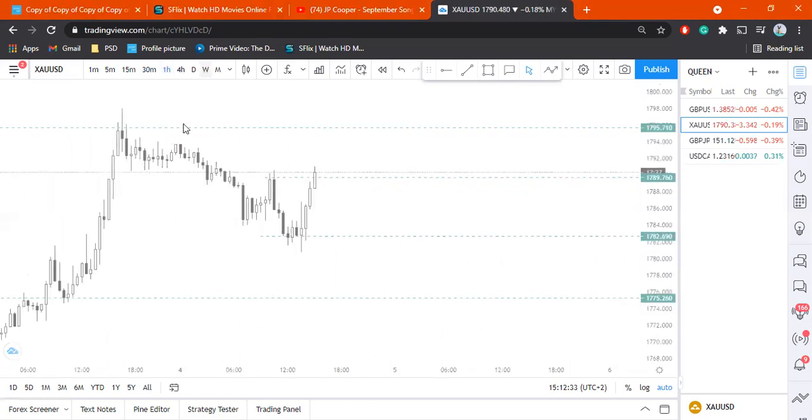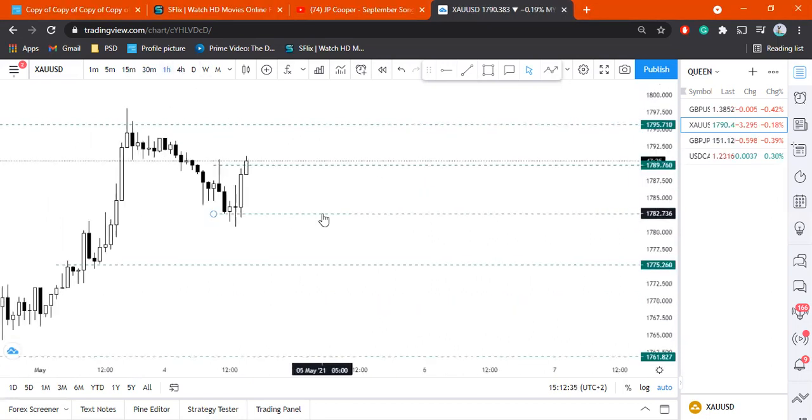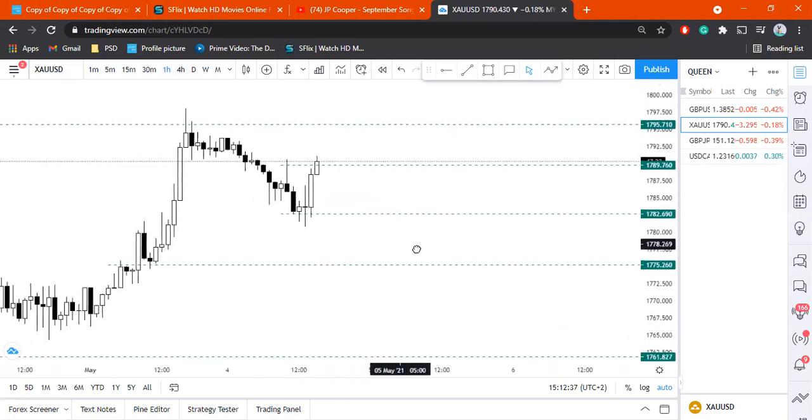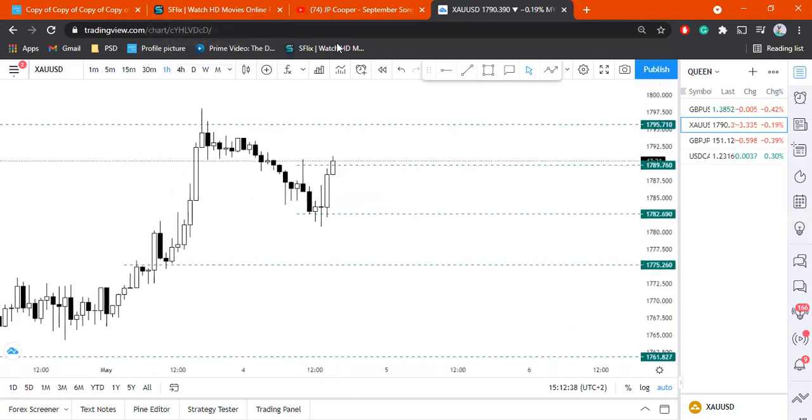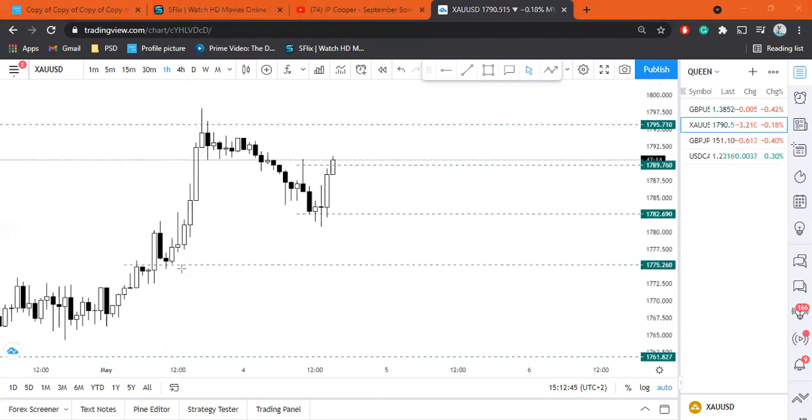Let's say we were to go on the 1 hour time frame right now. This is the 1 hour time frame, and we are looking at the size of our candlesticks, because we want to look for a trade. You can see when price was going up, the candlesticks were pretty big, and then as price went down, the candlesticks are very small. We have tiny bearish candlesticks.